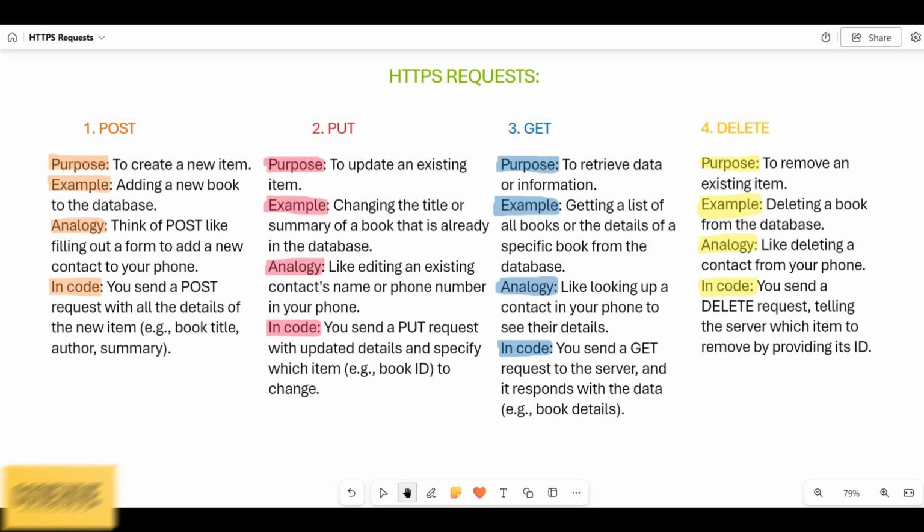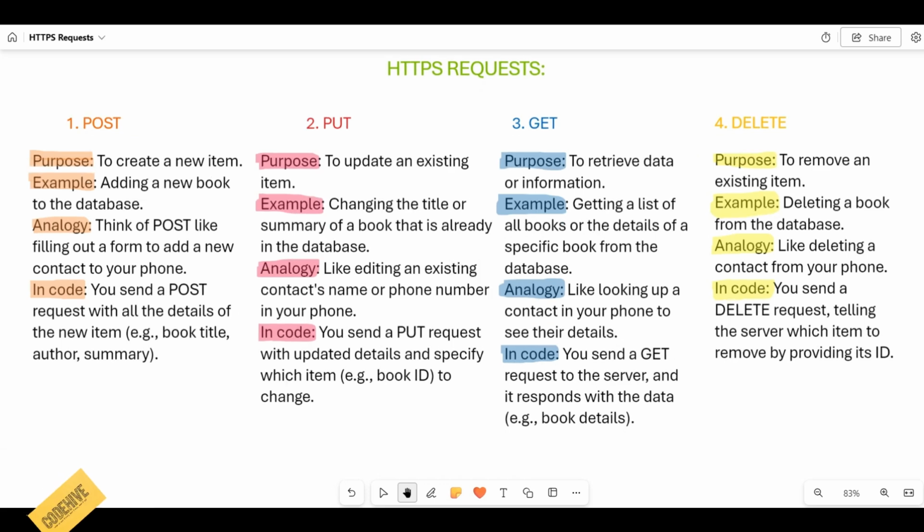Okay. So the next one that we have is the put. So put is to update an existing item. So you could use put or you could use patch, but it depends basically on whatever you prefer, but I prefer to use put instead. So example is changing the title or summary of a book that is already in the database. Okay, so basically like editing an existing contact's name or phone number in your phone.